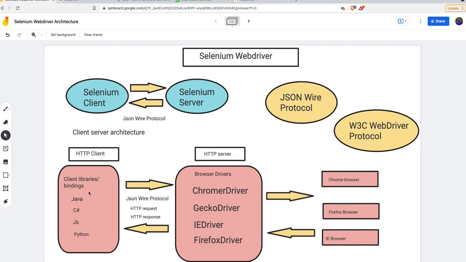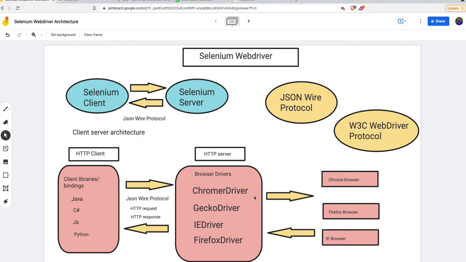Even in languages like Go, it has its client library, and using that client library you can make an HTTP client request to the Selenium server via the JSON Wire Protocol. The HTTP server, in our case the Selenium server, is actually part of Selenium that is built by the browser vendors. Browser vendors means, for the Chrome browser you have Google, for Firefox you have the company Mozilla, for IE and Edge you have Microsoft, for Safari you have Apple. All those companies who have these browsers are supposed to write the browser driver.